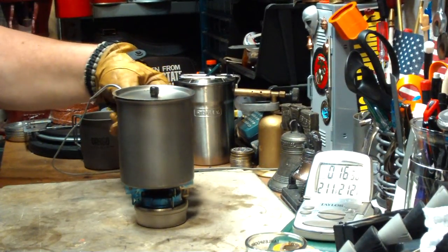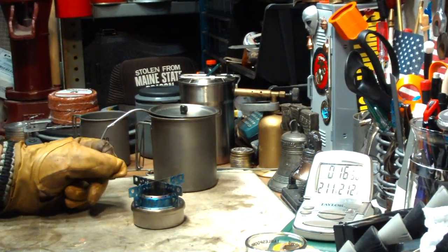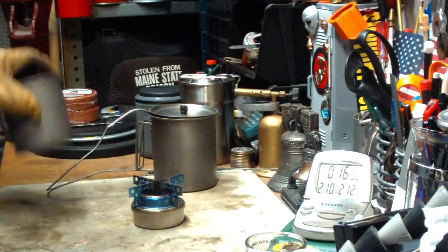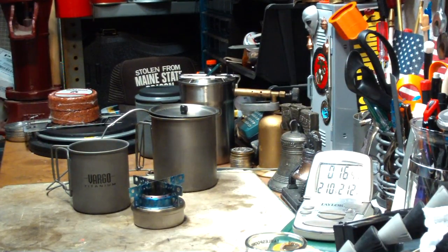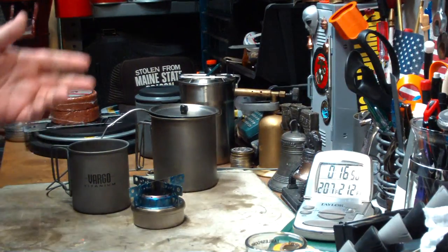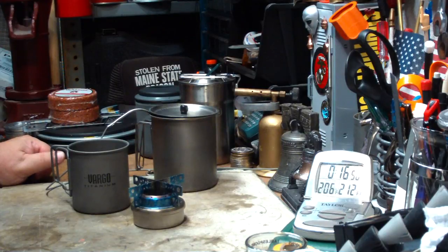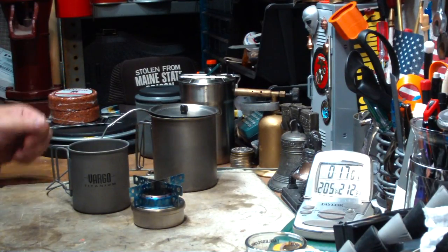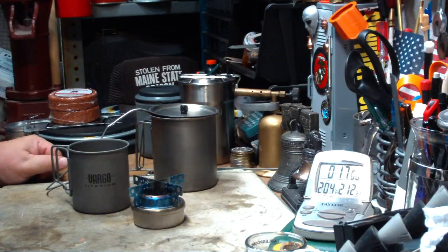With this one the handle is definitely going to be warm — yep, it's warm. But not bad for titanium. The whole titanium set here. That doesn't make me a gram weenie; it just makes me somebody who has some titanium stuff to cut down on weight. So again, that was two cups of water starting at 60 degrees, room temperature 83, humidity 66 — it says wet, cloudy, and looks like it's about to rain. Full boil in 5 minutes 58 seconds, and run-out in 16 minutes. Not bad.